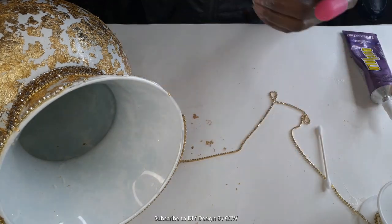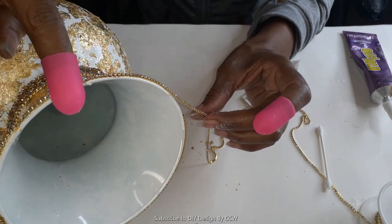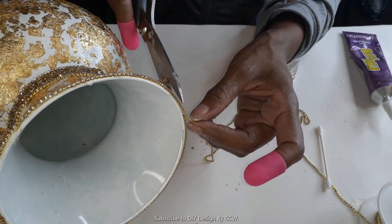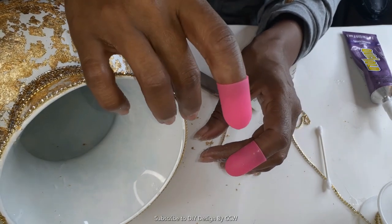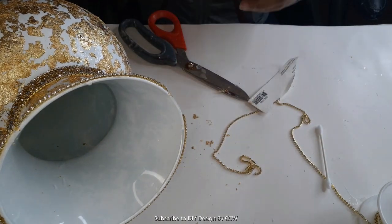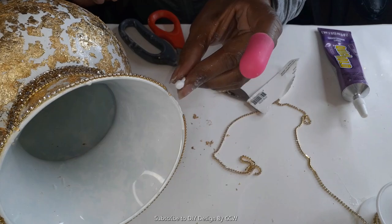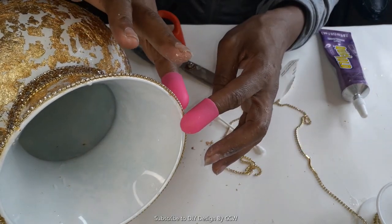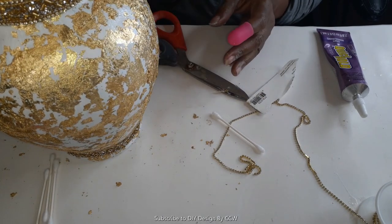And then when I got the two pieces to meet up, I went ahead and trimmed the piece because I could do it then without the trim falling off or sliding off the rim. Then I placed the last little bit of glue and voila, cleaned everything up. And now I've got a nice little extra pop of bling around the rim of my vase.